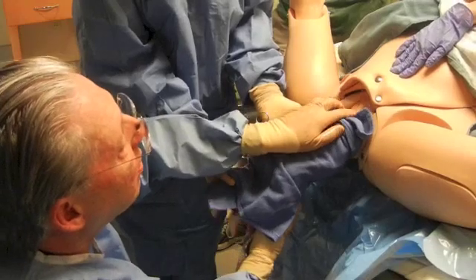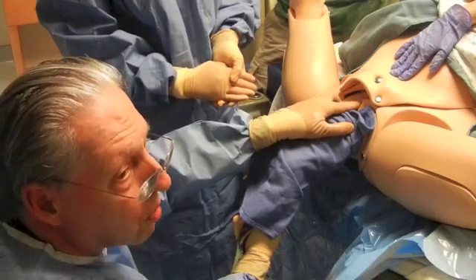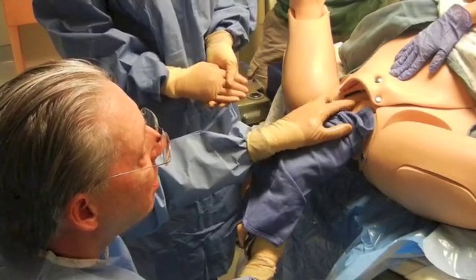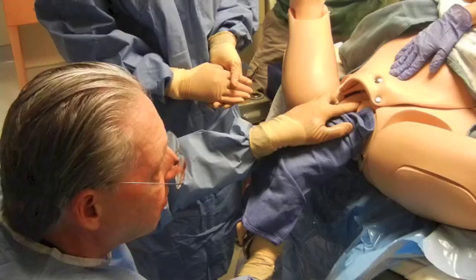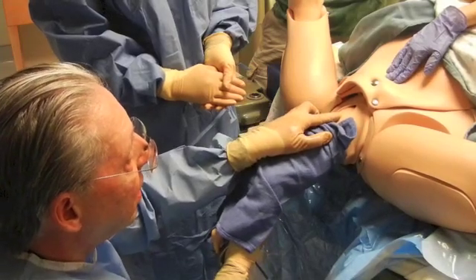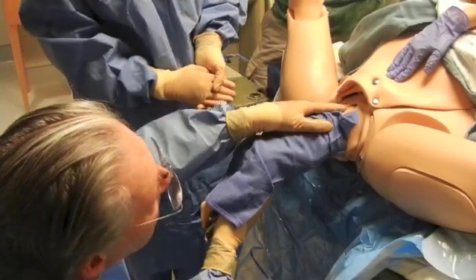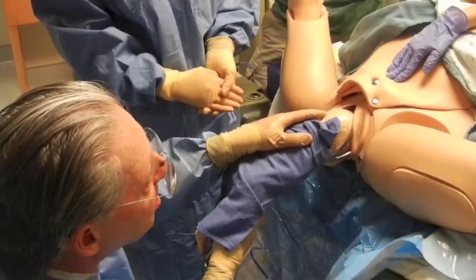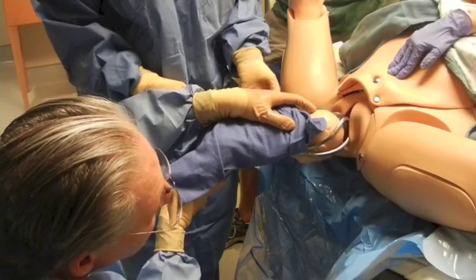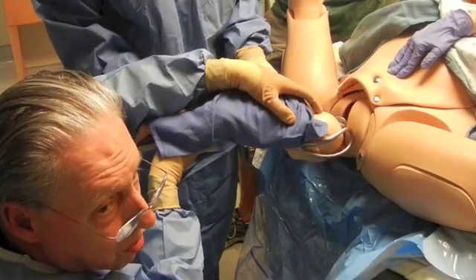Pull with a steady downward traction — not jerking back and forth, twisting, or doing anything to extend the head. Keep one finger on the back of the occiput to keep the head flexed. Back down and pull steady. You can evaluate the perineum to see if an episiotomy is needed, and if not, just keep pulling steadily. Do not bring the blades above the horizontal, because the toes of the blade would otherwise be highly likely to cause a sulcus tear.